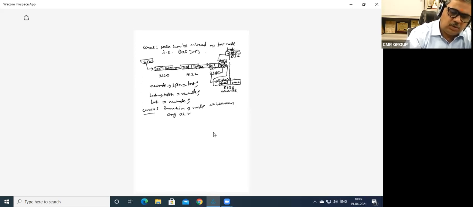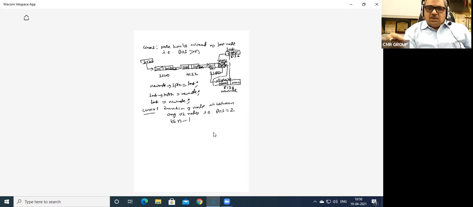That is pos is equal to 2 to n minus 1. That is the in between node. Okay, so 2 to n, because when 10 nodes are there and I want to insert the 10th node, it means the 10th node will become the 11th node. Okay, right? So this one.